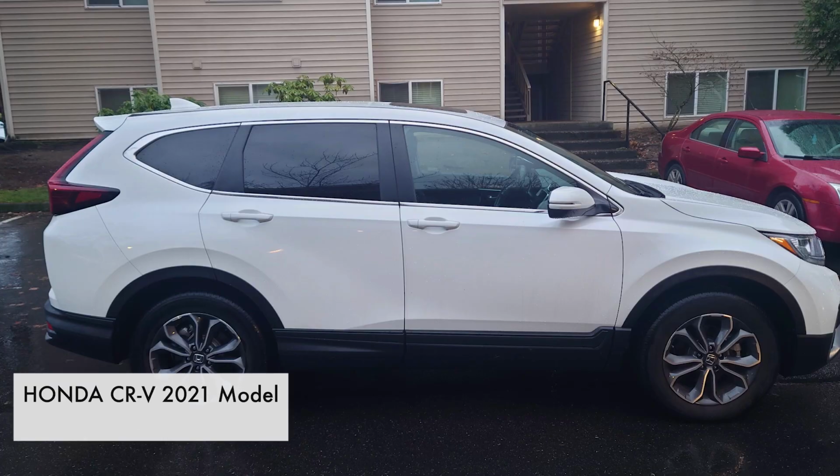Nice. Yeah. What model do you drive? Well, we drive a Honda CRV 2021. But it's definitely a different experience. I didn't go through the journey of getting the car myself. My significant other had been in the country and got the car on our behalf. So that's why your story is very sweet.